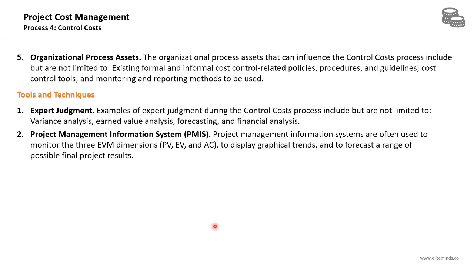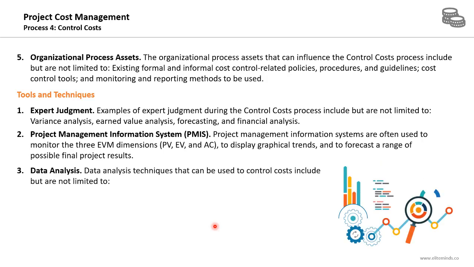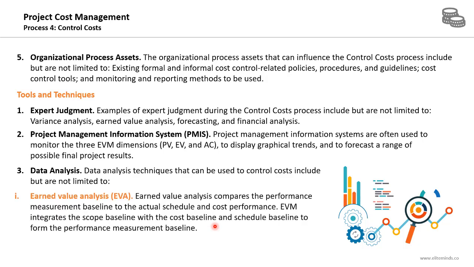You cannot monitor these values without the support of a software or a project management software, which is part of the Project Management Information System. It is also used to display graphical trends and to forecast a range of possible final project results. Data analysis techniques that can be used in this process include the earned value analysis.